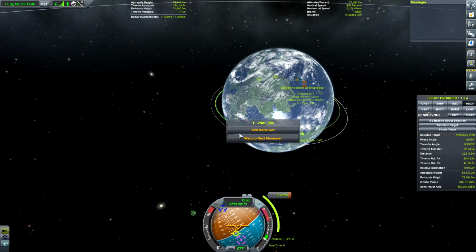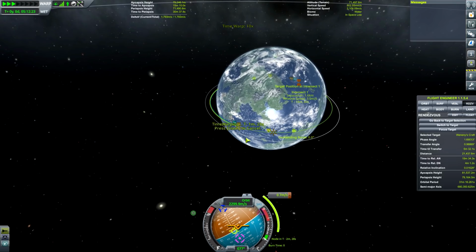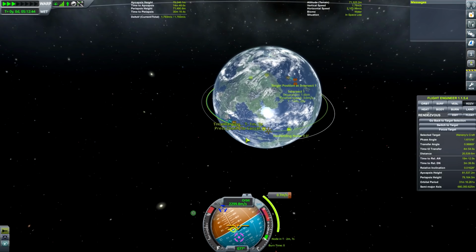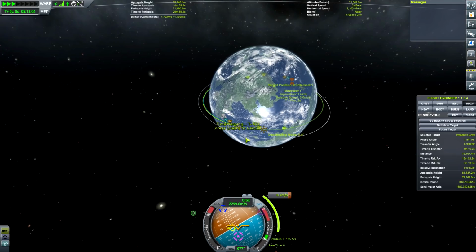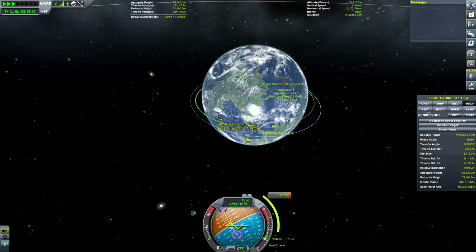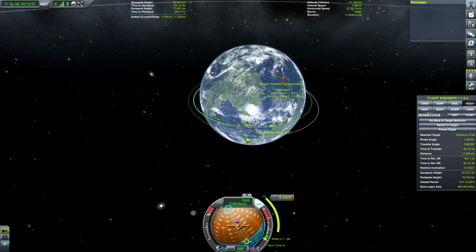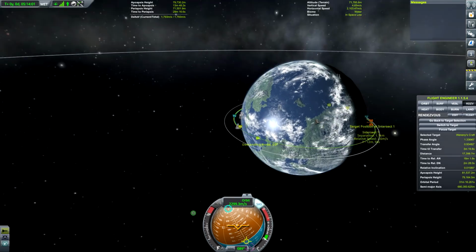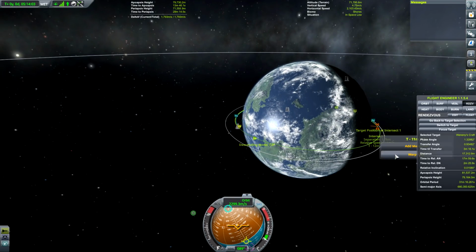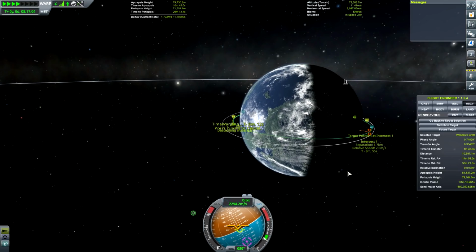Okay. Let's go to our next maneuver. It's just the tiniest of burns. I don't even think it's worth it, really, because we can make that adjustment manually as we get closer to our target. But we'll go ahead and do it. Do this tiny burn. There we go. Very good. 1.7. Let's go ahead and zip over here so that we warp to our intersection.